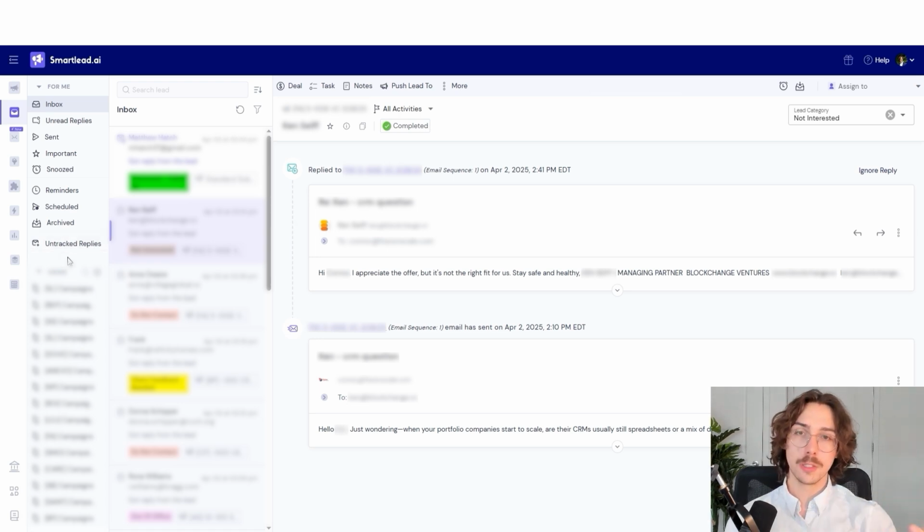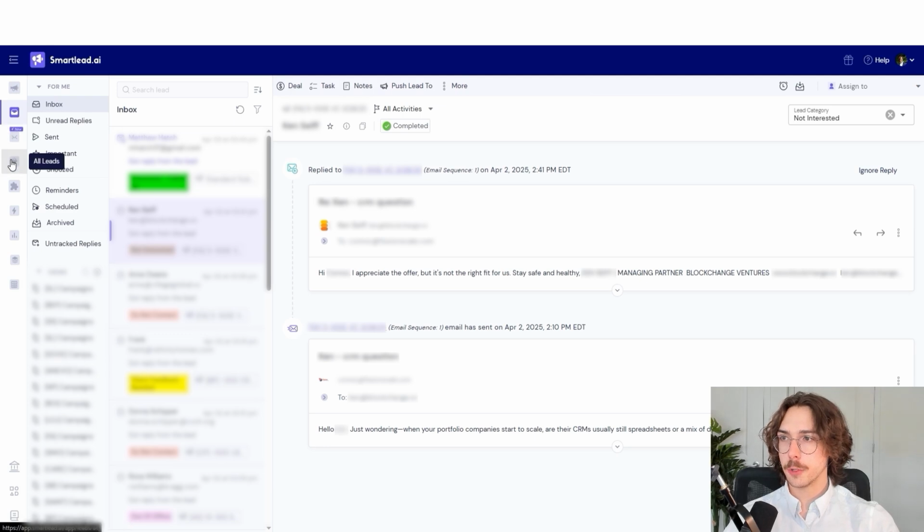These are basically emails that come into all your different email accounts that aren't associated with a lead. So if you're worried that some random person emailed your cold email account and you want to still be able to view what the contents of that email is, even though it doesn't have anything to do with the campaigns you're sending out, you can view that in the untracked reply section. And so this is the central hub that you want to be using, or anyone on your team can be using, so that they can respond to emails quickly and effectively.